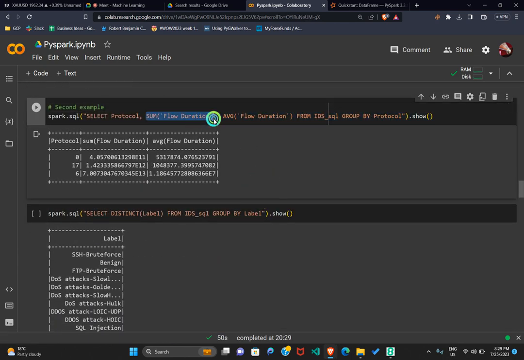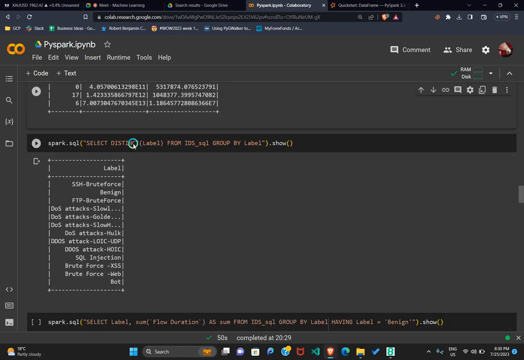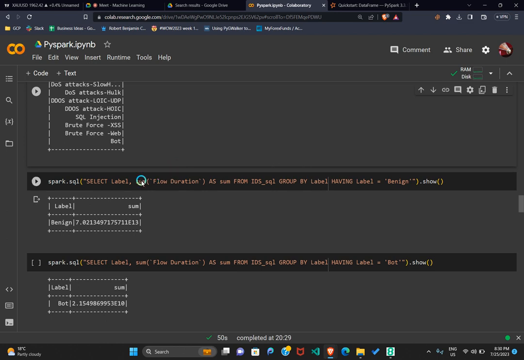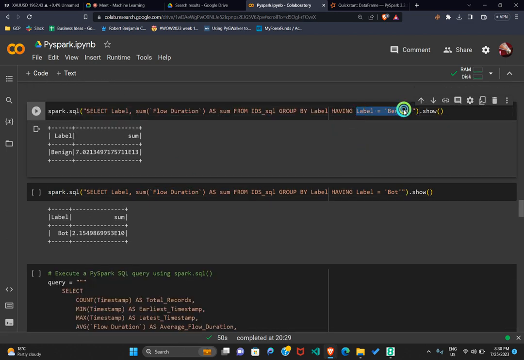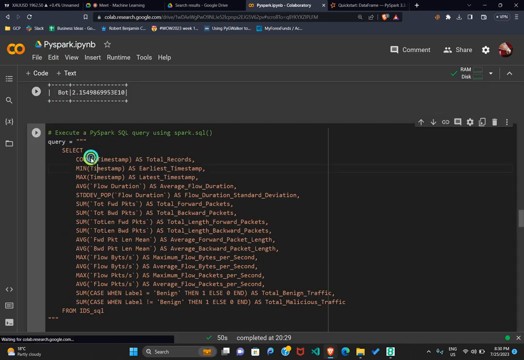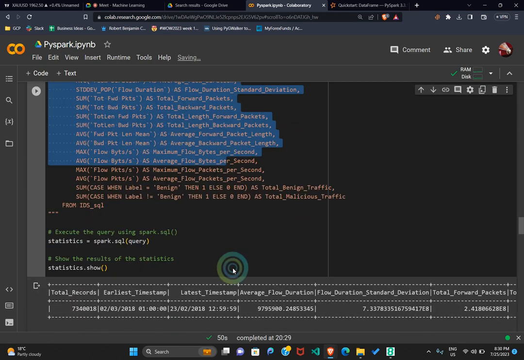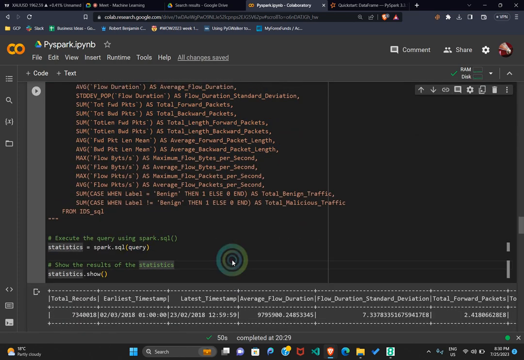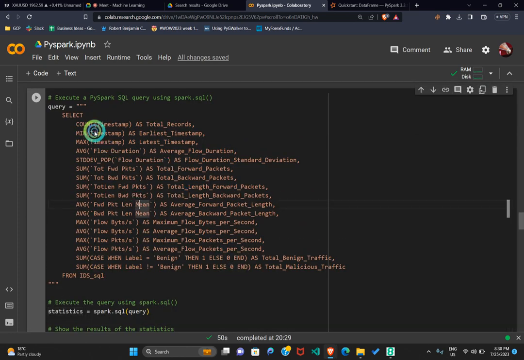This is one for getting the average. This is one for getting distinct labels. This is one for getting the sum, having labels, something like that. These are some of the examples that we have. This is a bigger query example.